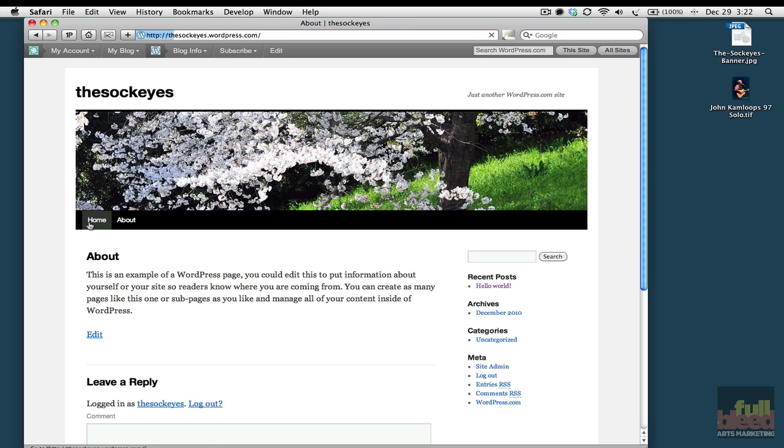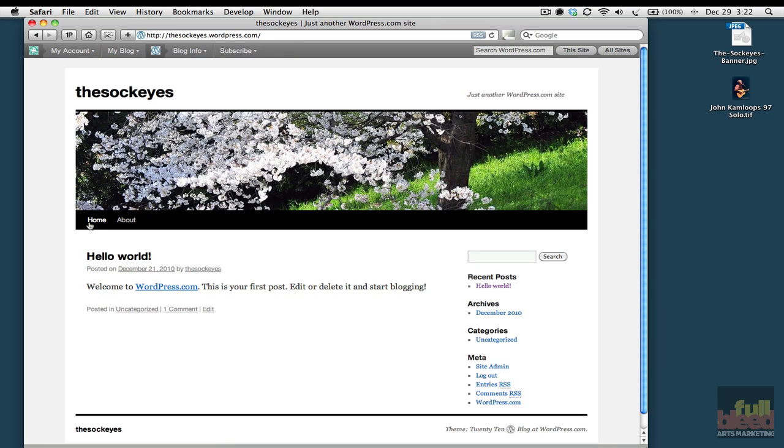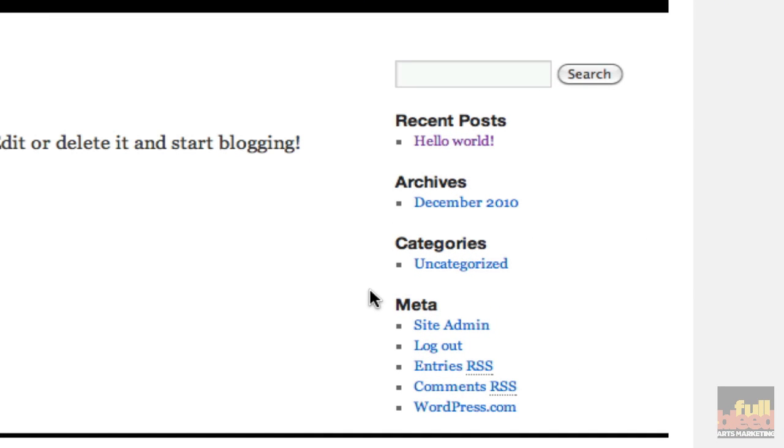I'm going to go back to the home page, and in this case, with this particular WordPress theme that they've given us, the default, a blog post actually gets put on the home page. So right now there's only one blog post, and so that's why it's sitting right on the home page. On the right hand side, in this column over here, there are a number of little features which are all customizable. You can remove them or add some other ones. And these are called widgets. So there's a recent post widget, basically just your most recent post. When you start to get more posts, it would show obviously some more names for the post. This one says Hello World, and that's the name of our post over here.